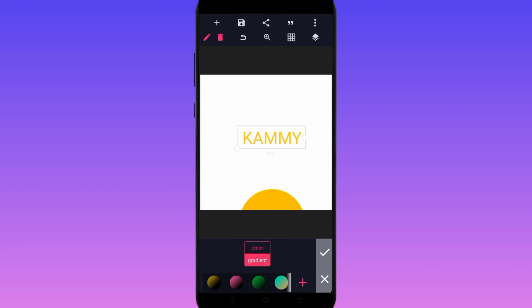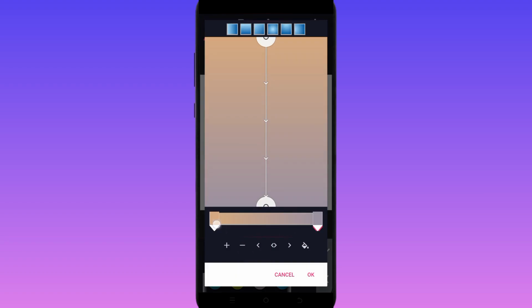So another thing you're going to do now is go to gradients. Maybe you want to give this text a gradient color. If you come down here, these are some gradients I've mixed before that you can maybe explore, or these are already made gradients that PixelLab has. Then if you want to mix your gradient, let's say red and black, you want to mix two colors or 3 or 4, you can do that. You click on this plus icon and you come here and add more. If you click plus, you add more shape. If you click minus, you reduce.